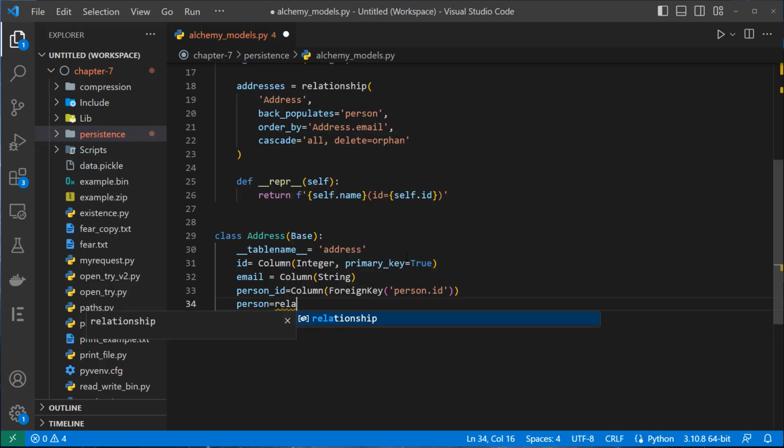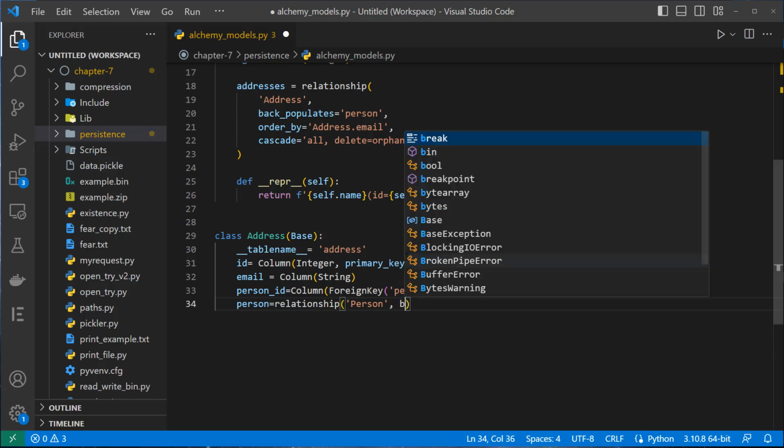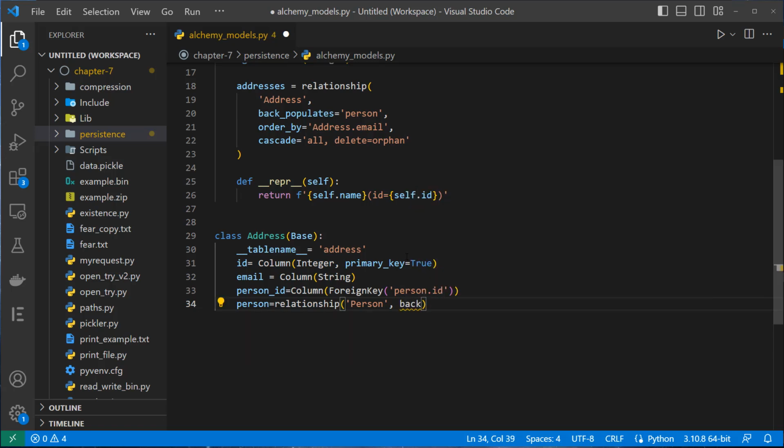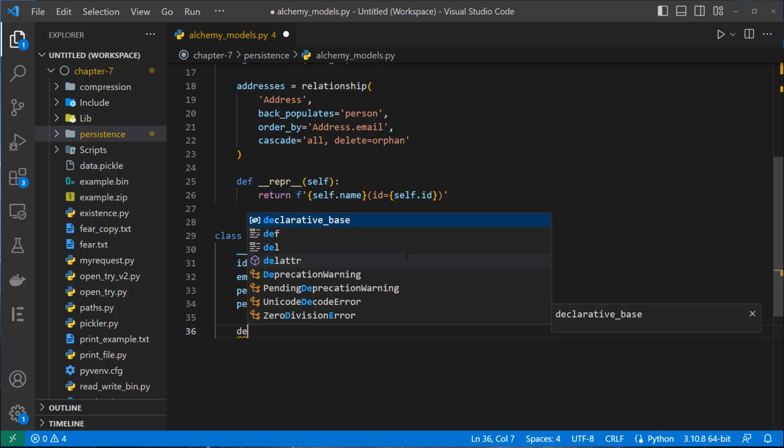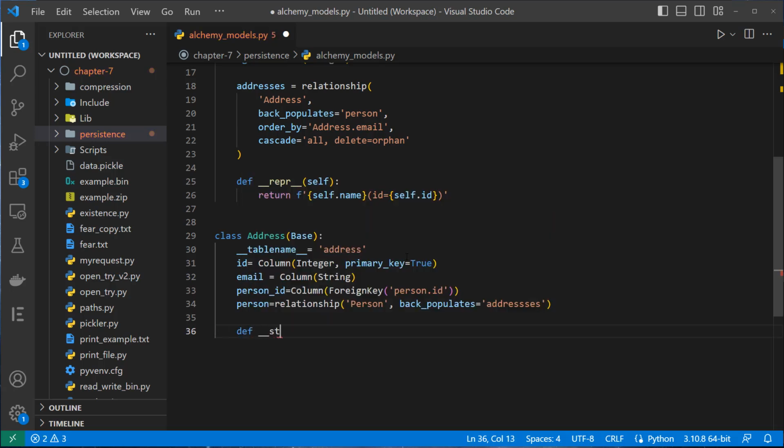person equal to relationship, Person, back_populates equal to addresses. We must override here __str__, self.